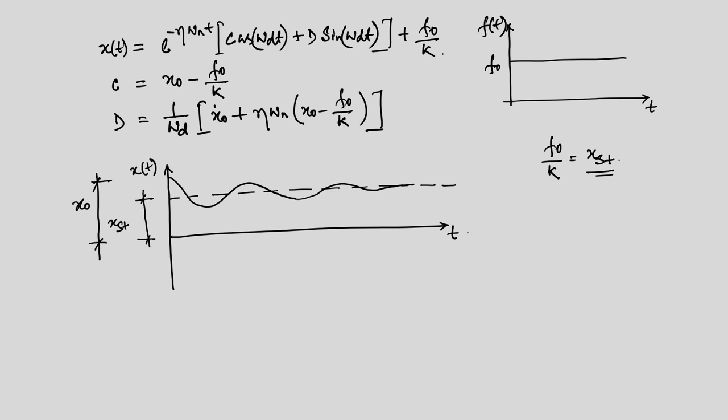So, this is the nature of solution we get when we have the forcing function which is constant. Now, obviously, depending upon the values of F naught, x naught and x naught dot, the slope may be going upward, or if x naught dot equal to 0, then the slope at t equal to 0 is horizontal. So, depending upon these conditions x naught, x naught dot and the forcing function, the displacement may be positive or negative, but qualitatively this will be the nature of the total response when we have a forcing function which is constant.